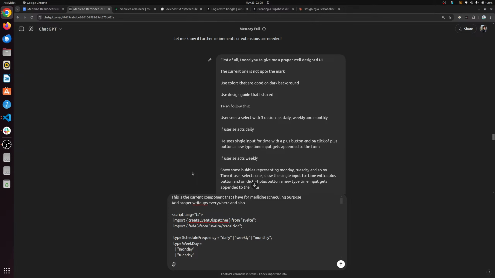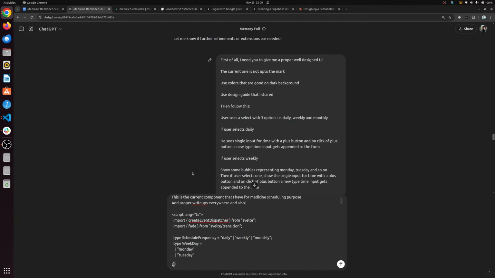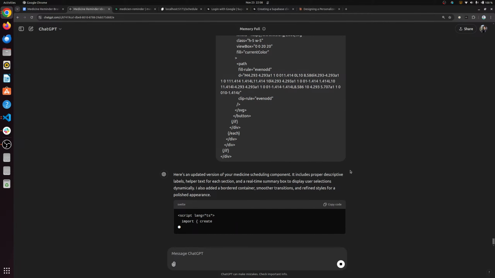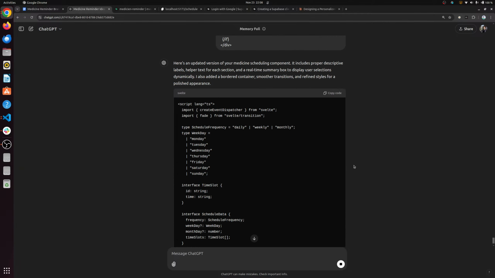Add proper write-ups everywhere, and we need proper write-ups and also a summary as the user keeps on selecting. Now I'm hoping it gives me what I want.